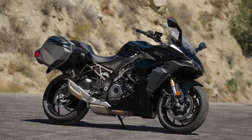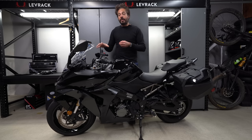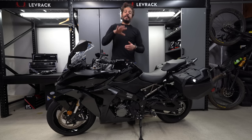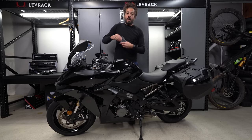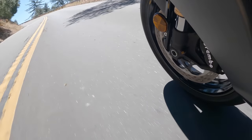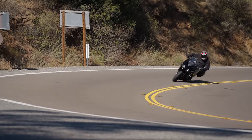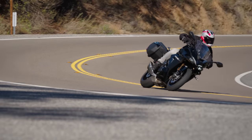Speaking of brakes, this thing has a really potent set of triple-disc hydraulic brakes that do a really nice job of keeping speed in check. Even though this bike doesn't employ a modern radial mount master cylinder, the braking package works very well. This bike does not include cornering ABS — you need the situational and positional awareness of an IMU chip, the same type of chip inside your Apple smartphone. Still, it does have fixed always-on ABS, and it really works well. I really wouldn't see a need for cornering ABS because this motorcycle works so good with its conventional ABS.